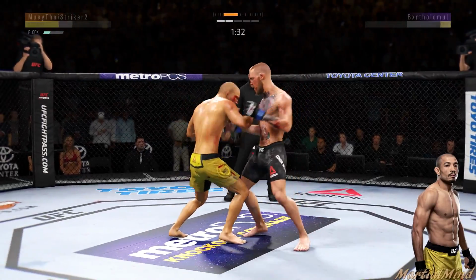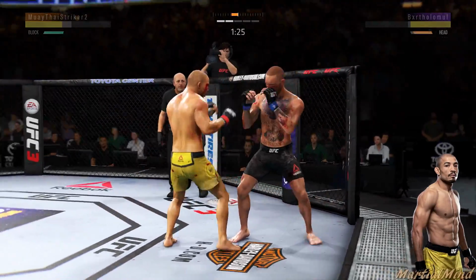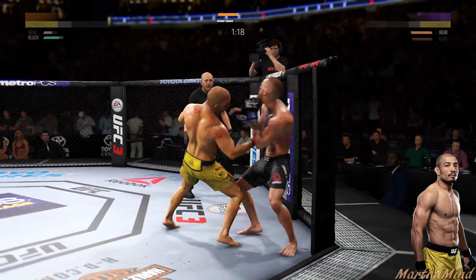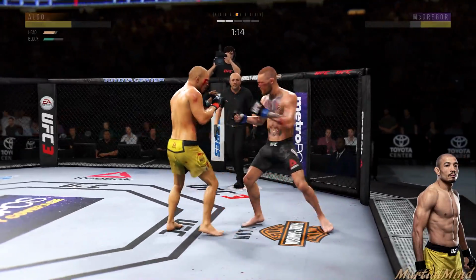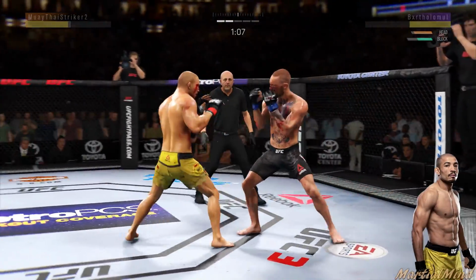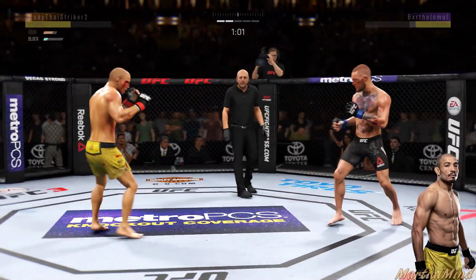That jab, I mean, has been the only way he has been able to land all night. Gotta get that head off his line and save that stamina a lot better in this one. Nice jab by Aldo. And I'm pressuring him a little bit too. I just don't want to be the only one getting pressured. All of those are blocked. Whew. Almost. I pulled that one at the last moment because I figured he was going to try to counter me if I whiffed it.